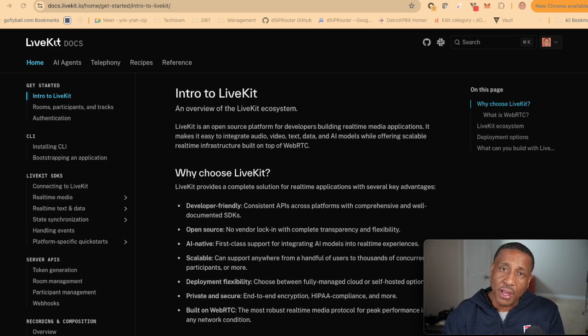So the main concepts and constructs of WebRTC are used in order to make this happen. But the big thing that they've added to the mix here is that you can easily and quickly create an actual AI agent that will join this room and talk to the human.